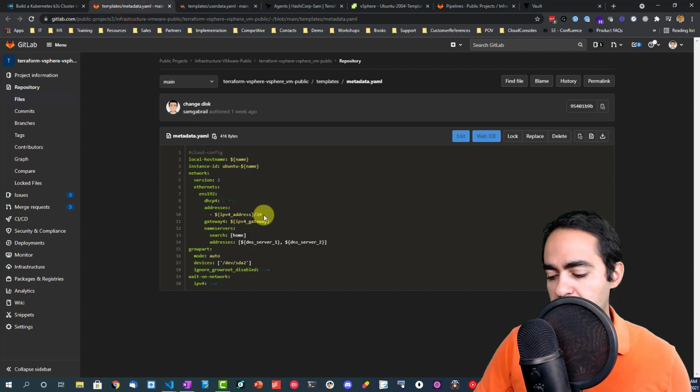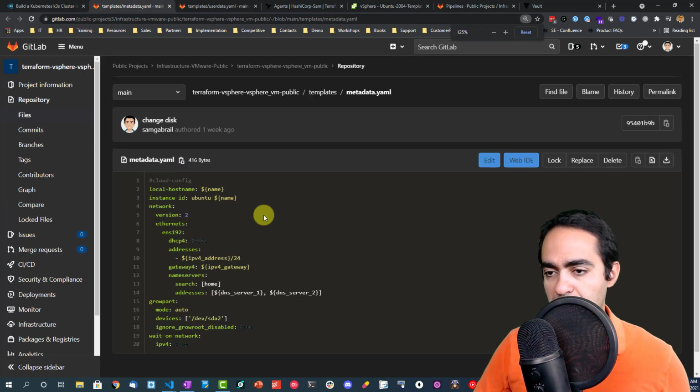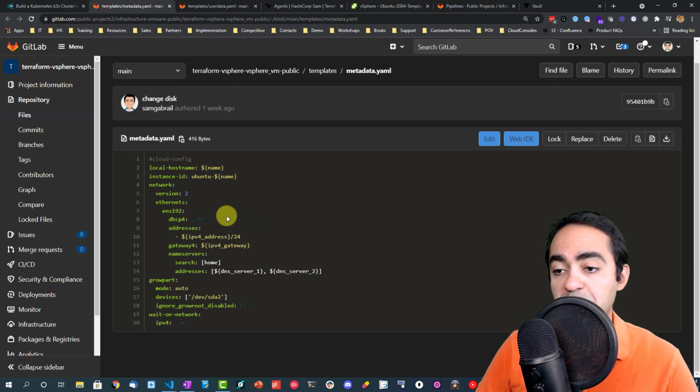So in the metadata file, you'll have some networking information. So for example, Ethernet, DHCP is false. I'm feeding in my IP addresses here dynamically. So you can see the IPv4 address for each one of the 6 VMs is going to be passed in here. The DNS servers as well will be passed in. And this section also specifies the mode in which we're going to have the disks. So to enable thin provisioning and the disks to grow dynamically, you need this block.